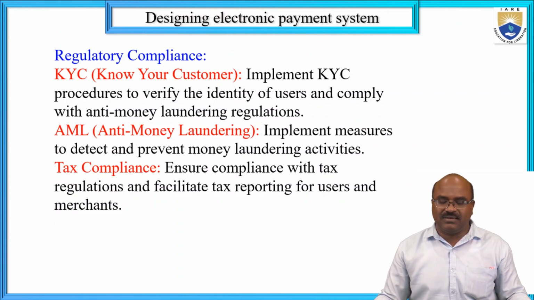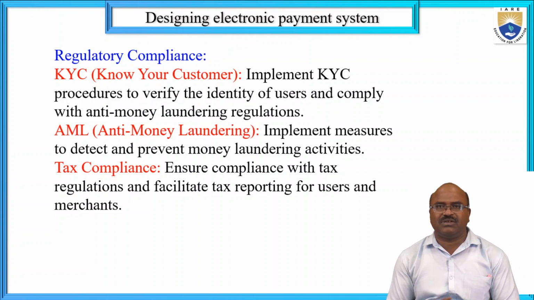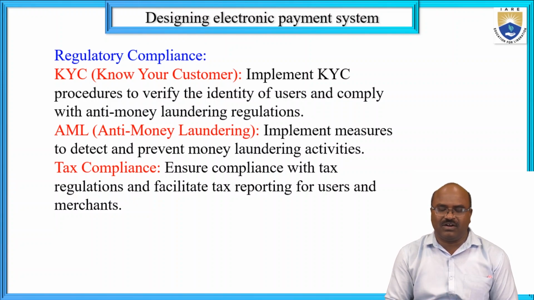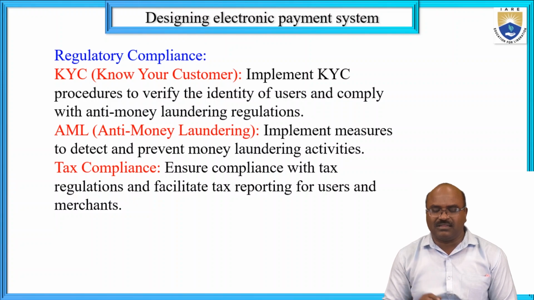In designing an electronic payment system there is also tax compliances. Tax is nothing but, after completion of the transaction, you pay some tax to the government. Here, for tax compliances, GST or whatever tax it may be is collected by the government of India or any government in the world. Ensure compliance with tax regulations and facilitate tax reporting for user and merchant. Those taxes are collected from both parties, user and merchants.